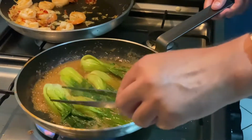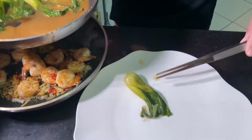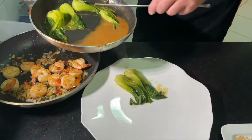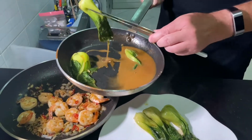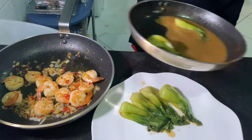Okay, so as I said, now we do the plating, trying not to make too much mess. And I don't want too much of the sauce really, because the soya sauce is quite salty, so you need to be careful how much of it you put. And the prawns, everything is seasoned nicely.